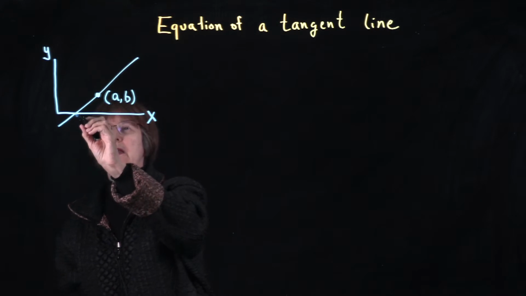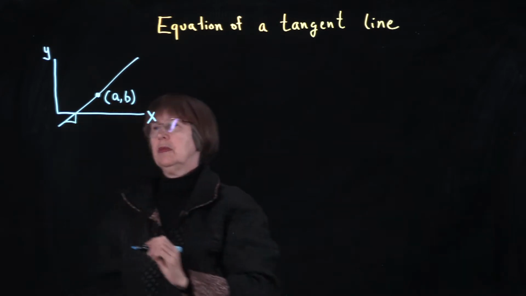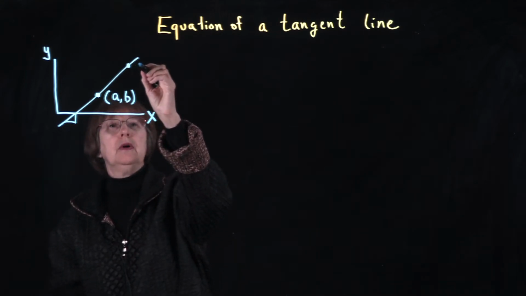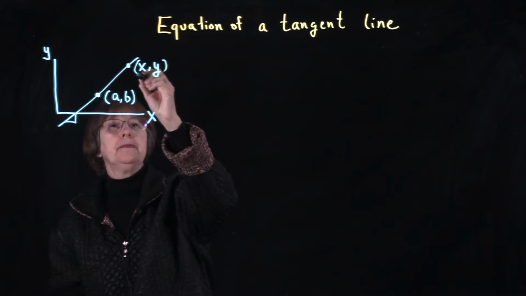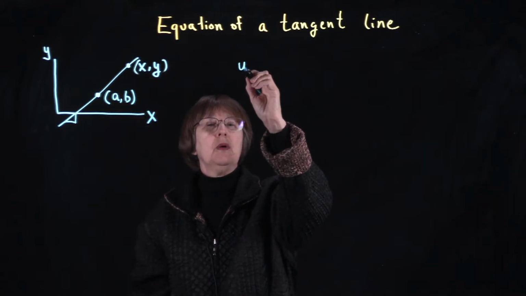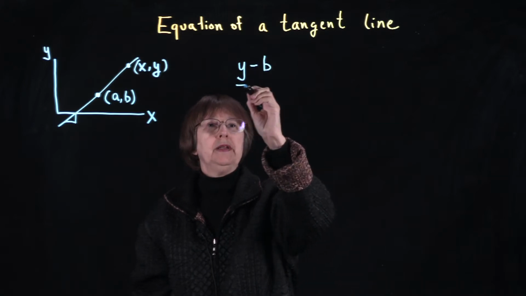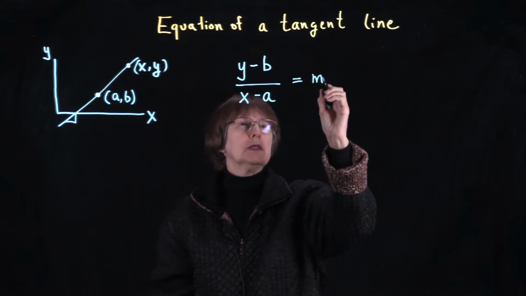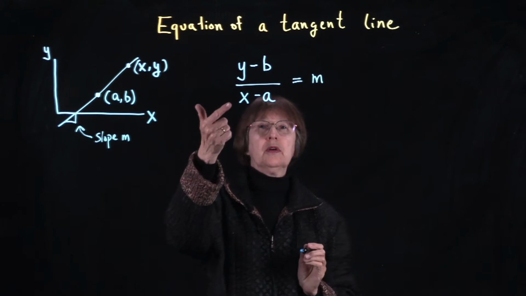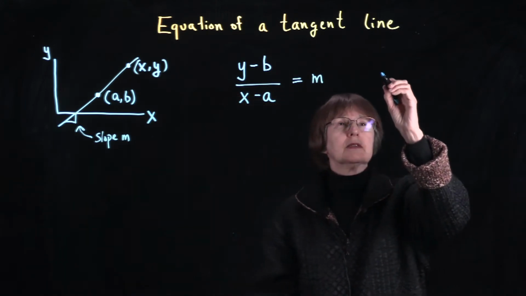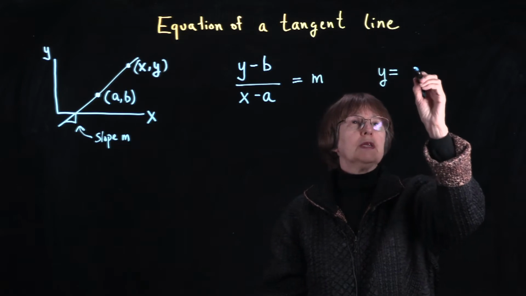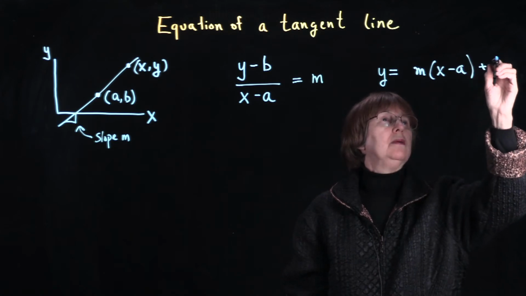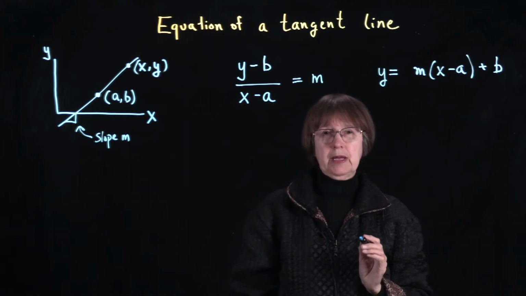well as the slope of that line, which is the ratio of the height to the distance moved along that line. Now, if we take any point on that line whose coordinates are x, y, then we know that the difference in the y coordinates divided by the difference in the x coordinates, that's exactly what we mean by the slope of that line. To get the generic equation of a straight line, then, we simply manipulate this to obtain y equals m times x minus a plus b, or in an expanded format.